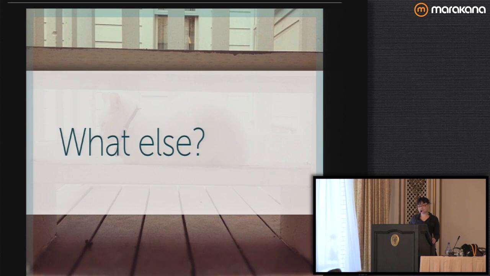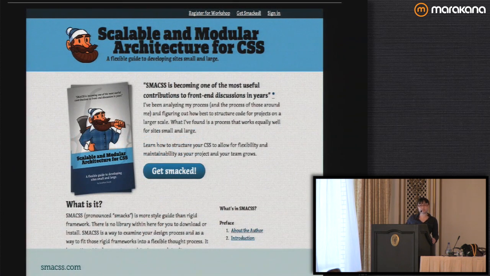So what else? I just wanted to drop a few resources that I like and that I find really handy. There's this book called Scalable and Modular Architecture for CSS, and I was really excited when I read it because it was almost identical to the way I do things, so I feel really confident recommending it. It's this ebook by Jonathan Snook, and he gets into the detail of even how to organize your selectors, how to organize your declarations, all that stuff. So I highly recommend reading it.